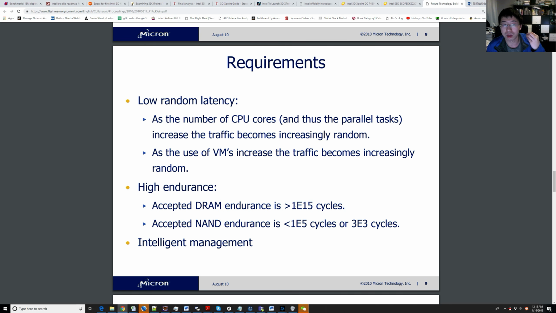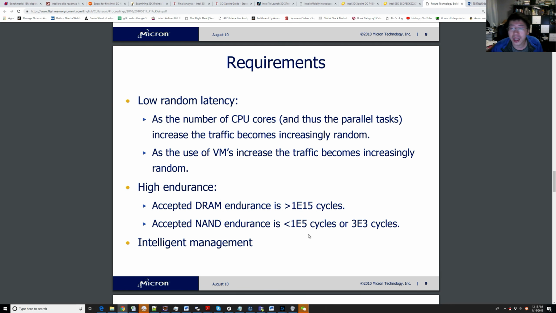So instead of writing 1 bit, NAND is writing a 4K block. So I think it's a 4K block. I might be wrong. Don't quote me on it. But it's much bigger. It's much bigger than bits. It's kilobytes, right? So 3D XPoint doesn't have that, Optane doesn't have that problem.